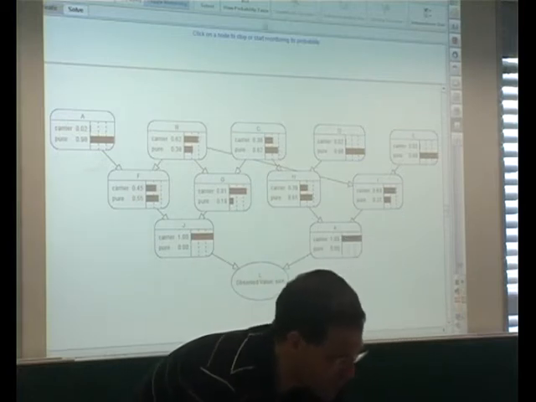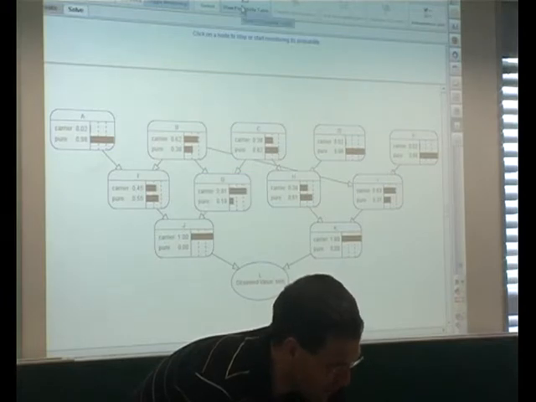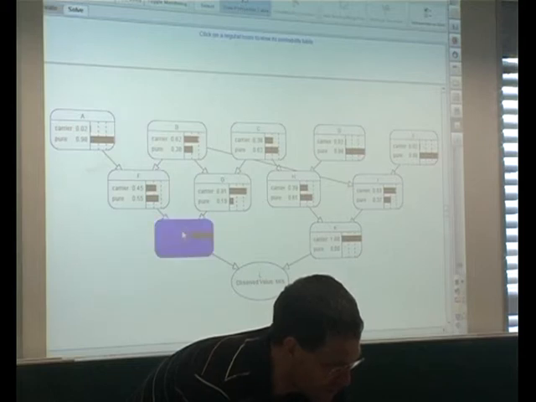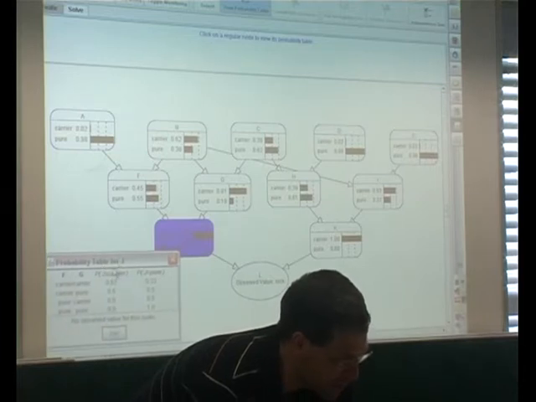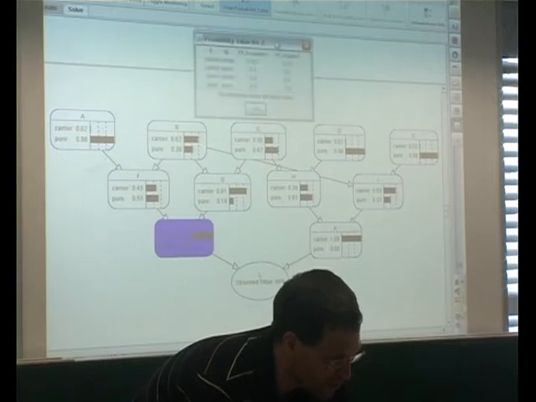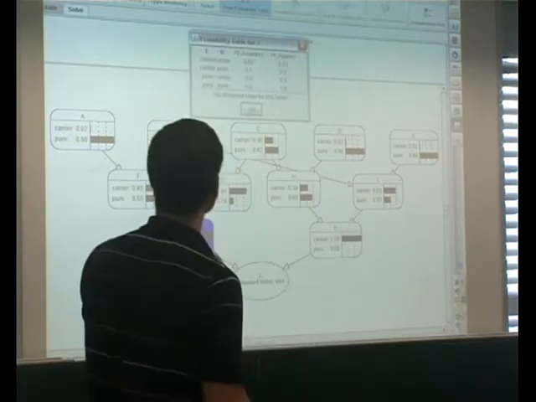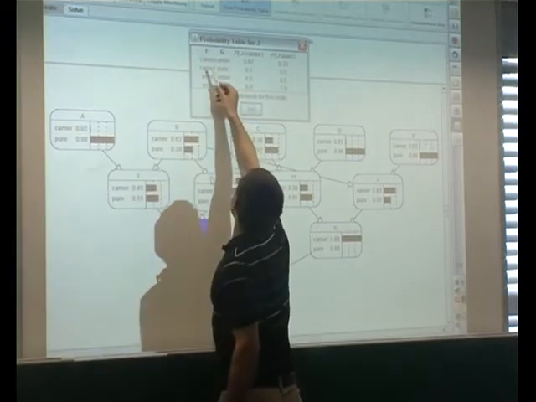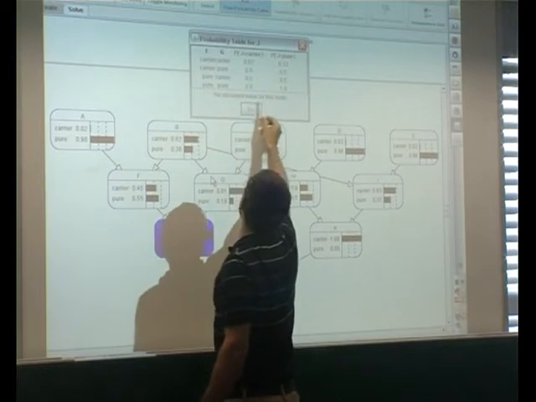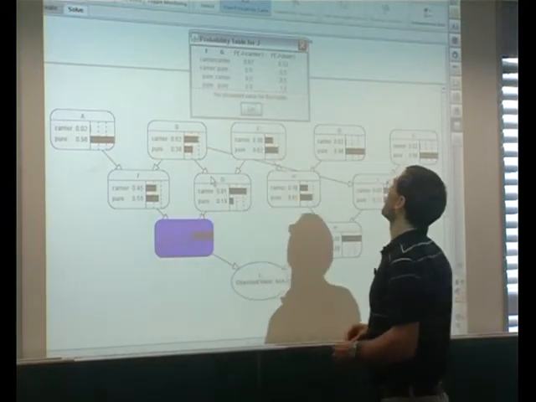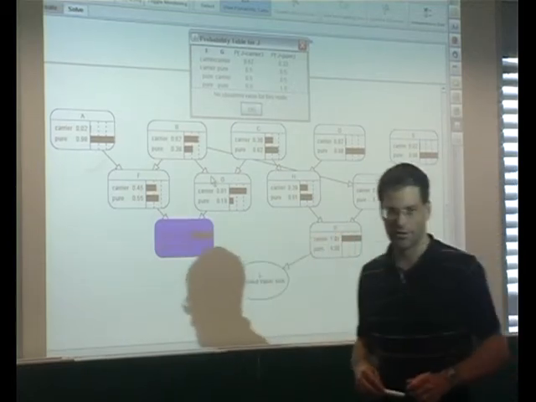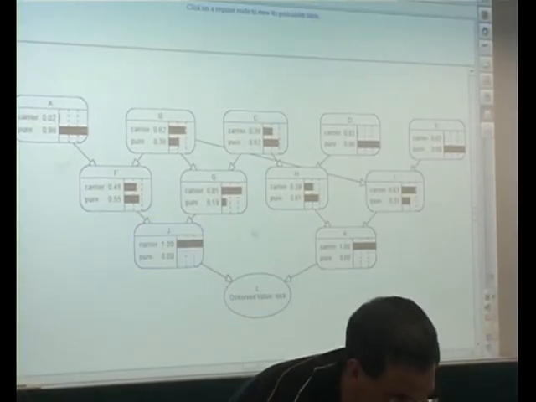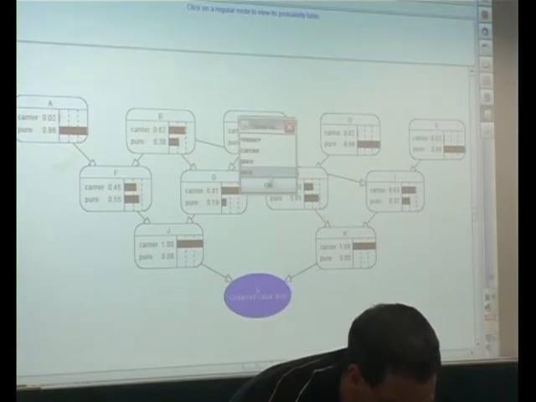But before, we have to set up our graphical model. So we have to specify what these arrows mean or what these distributions look like. And here, for example, I have the following situation. So the probability table for J. J is a child of F and G. And now we have the following situations. They could be carrier or pure and so on. And then we have a certain probability for J being carrier or pure as a function of those. And to understand this probability table, I should get rid of this observation first.